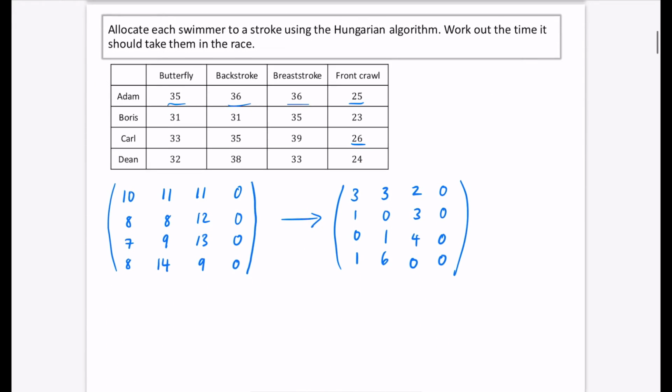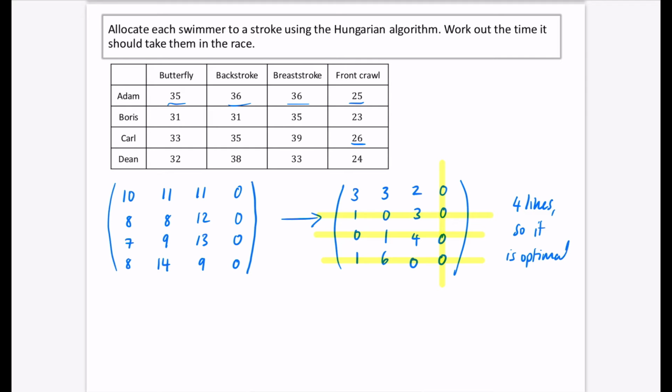So I'm going to use one of my vertical lines like this. You can either do it with a pencil or whatever. That's one vertical line. I'm then going to do a horizontal line to cover that 0, a horizontal line to cover that 0, and a horizontal line to cover that 0. There is no other way; I can't use fewer than 4 lines here. So I've had to use 4 lines, so it is optimal.